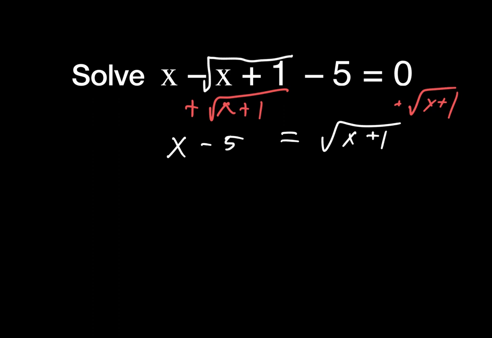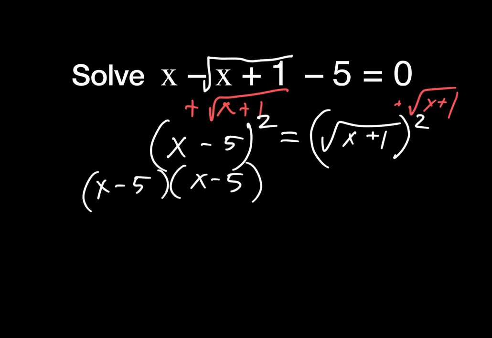Now I want to get rid of the square root because that's what I really want to do. I want to isolate the square root onto one side of the equation, and then I want to get rid of the square root. On the right-hand side, everything is being square rooted. So the inverse of square rooting is squaring, and whatever I do to one side, I must do to the other side. Squaring means times itself. On the left, I'll have x minus 5 times x minus 5. If your instinct was to be like, oh, this goes into each of them and is x squared minus 25, that would be wrong. So don't do that.